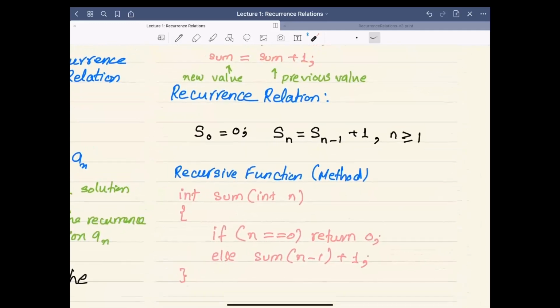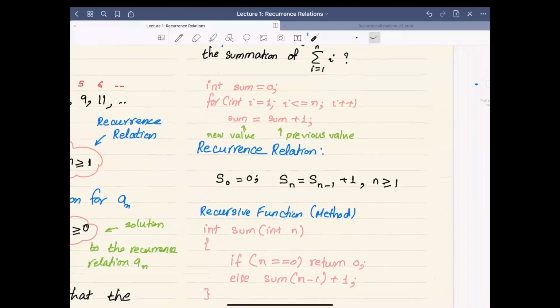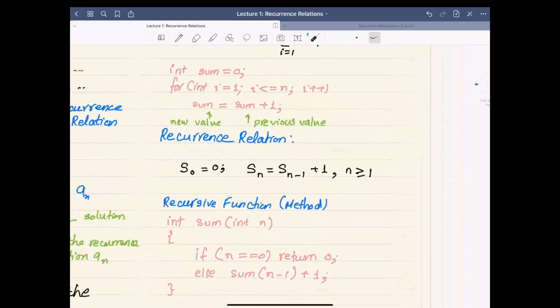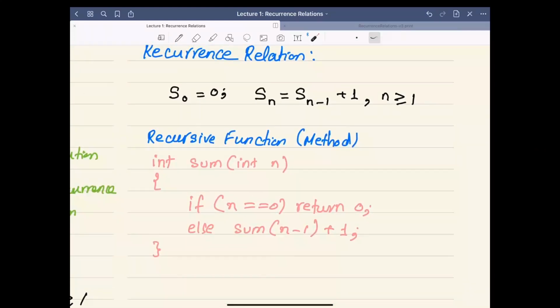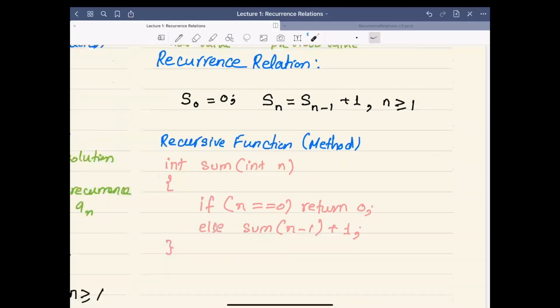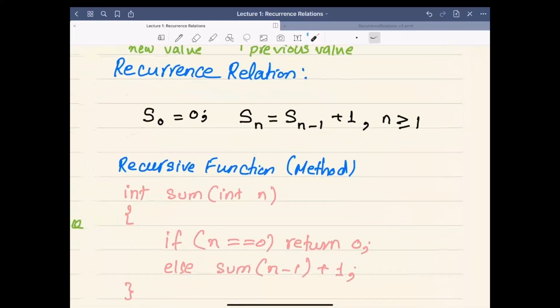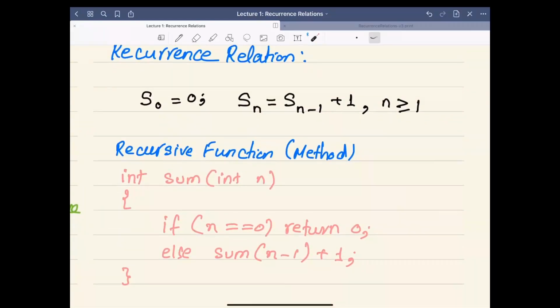So why are we interested in converting into a sequence? Because there are some recursive functions described using a recurrence relation, and we are interested to know the running time of this algorithm. So you need to convert it into its solution, which will be expressed in terms of n, and then from the solution we can say what the growth function or the big O of this algorithm is. So basically this is why we are interested in recurrence relations: if we have a recurrence relation, we need to find its solution.